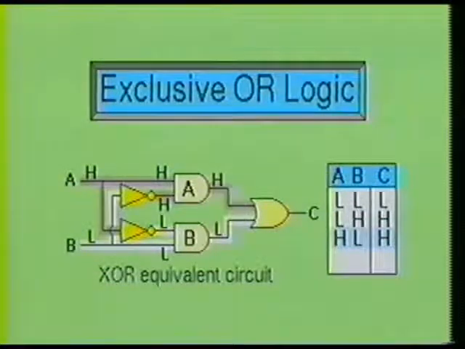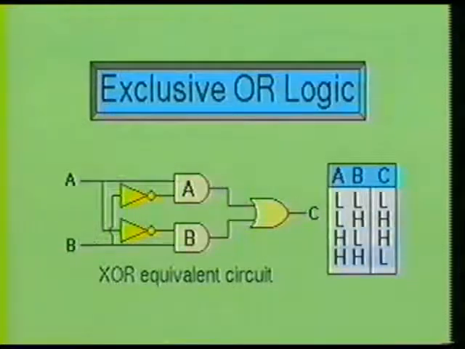Since gate A has two high inputs, it produces a high output, and since gate B has two low inputs, it produces a low output. The OR gate, being fed by the two AND gates, now sees a high and a low signal at its inputs. This causes the OR gate to produce a high output. As you can now see, a high at input A and a low at input B produced a high at output C. Now let's see what happens when we place a high at both inputs A and B.